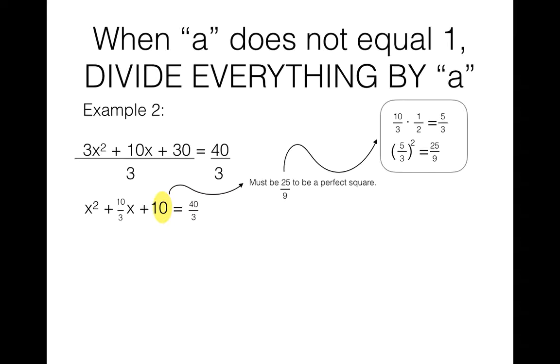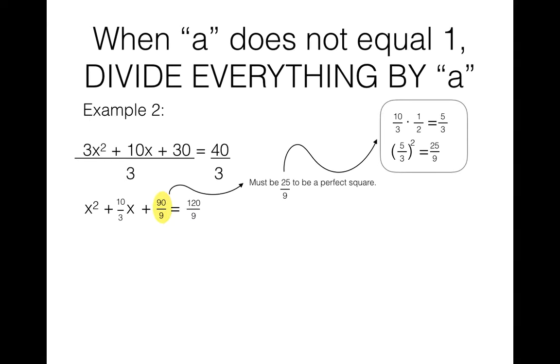Well, first let's convert that 10 into something with ninths to get that common denominator. So let's change the 10 to 90 ninths, right? 90 divided by 9 is 10, so that makes sense. I didn't really change it. I just made it have a common denominator of 9 because we were trying to get to 25 ninths. I'm going to do the same thing with that 40 over 3. We want to have it over 9. So an equivalent fraction of 40 thirds that has 9 in the denominator is 120 ninths. If you don't know how to get a common denominator, I suggest you watch a different video than this one.